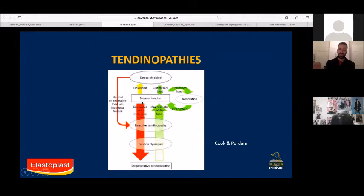Now, what happens if we have an excessive load, first of all, and then we'll talk about individual factors. So let's say we have an excessive load. So somebody who has never run before and they decide they want to do a 42-kilometer marathon. And they start running 10 kilometers and they have a big jump in load going through their tendons. What can happen is they can get, this is just different types of tendinopathy, they can get a reactive tendinopathy. So the tendon becomes painful and sore.